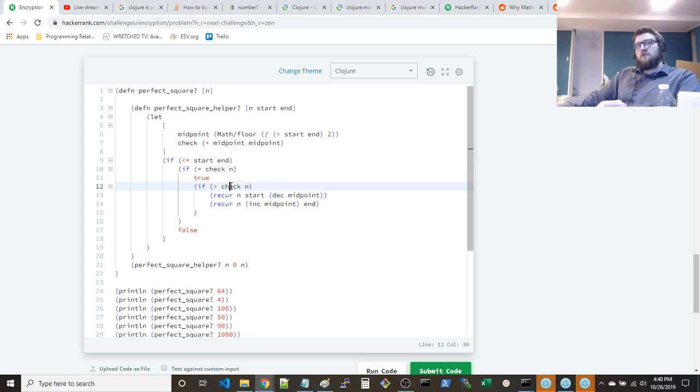And if check is less than or equal to n, we already handled the equal case. And then we know it's less than n, and we need to increment the midpoint.